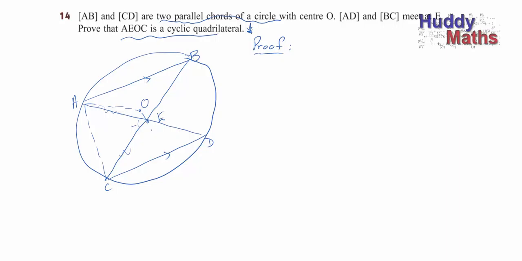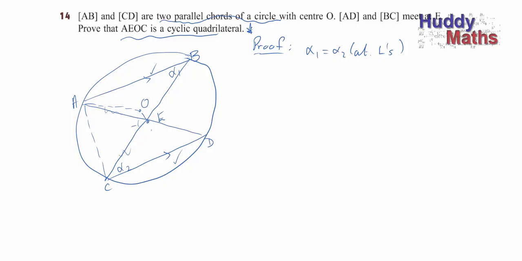What do we do always? We start with the first piece of information. So let's use the parallel lines here. And I don't know, you might say alpha 1 equals alpha 2. Okay, they are alternate angles. Alternate angles. Go like that. And what else can we see? Well, we had to join these up, so we have got a big cyclic quadrilateral around the outside, A, B, C, D, but probably won't use that.